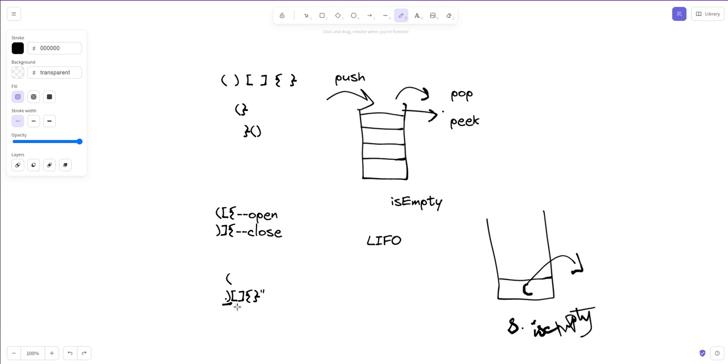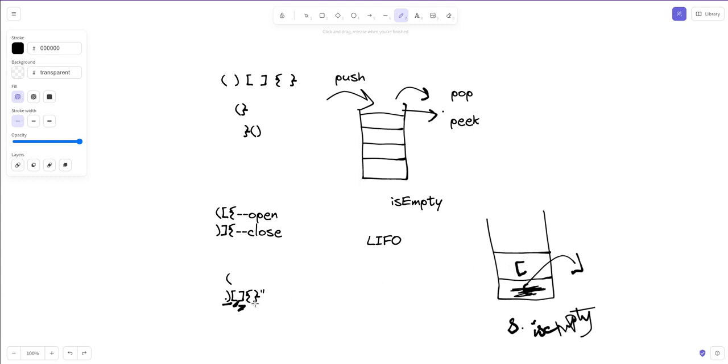If this were the only condition, but actually we have some more symbols, so we will check with those. Next we have an opening bracket. Whenever we find an opening bracket, we add it to the stack. Next we have a closing bracket. Actually this is removed from the stack. Now what we have is only this bracket.